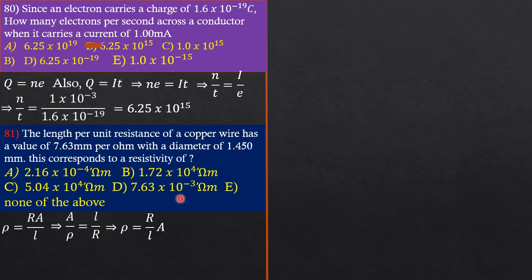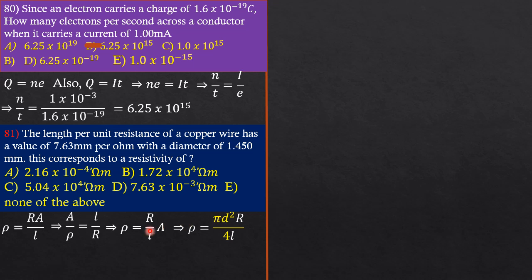So guys, let's not forget that our area is the cross-sectional area. For a copper wire whose cross-sectional area is uniform, the area of that copper wire is simply given as pi times diameter squared over 4. So we are going to have our rho to be R over L, which is this in white, then the area, which is pi times d squared over 4.